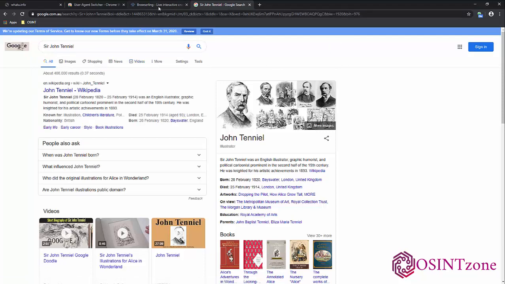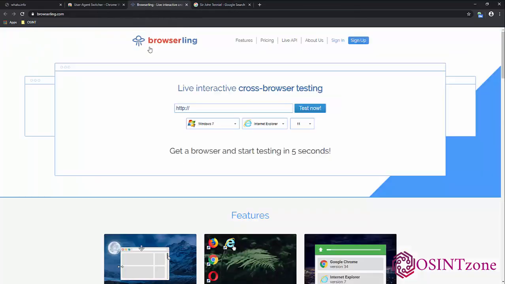Another way to protect yourself a little bit online is to use an online browser. Browserling is just one of them that's out there. There's also a company called authentic8.com. They also have some plans. This is a great free way to test, and they do have some plans here as well for pricing and API access. But this basically allows me to search the internet using a browser emulator.